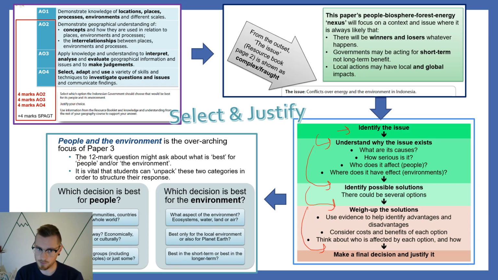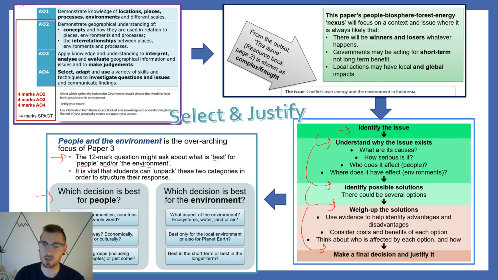Okay, and lastly, a bit more guidance on helping you make that initial decision. When you're weighing up the three options, the question again might ask you for what's best for the people and or the environment. Double check which one it is. Don't get this bit wrong or else you're going to drop marks. And what you can do is, if it's asking about people, think about these questions to help you make a choice on which of the three choices to select.